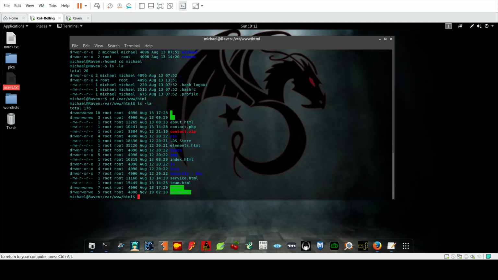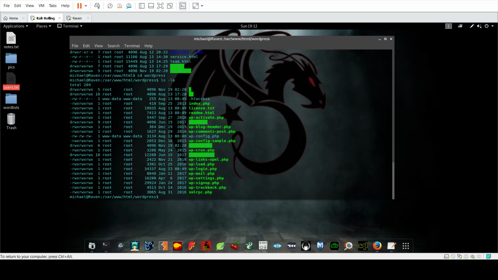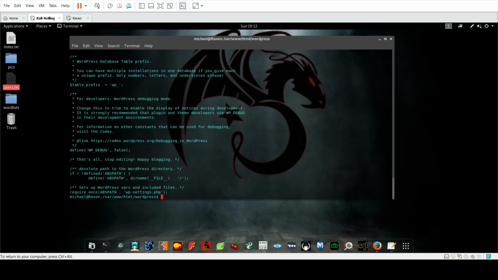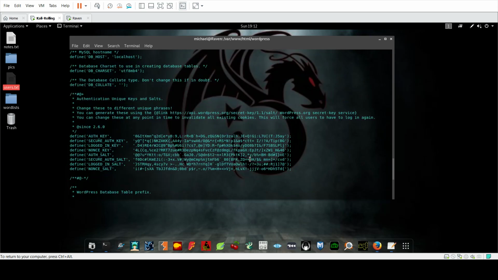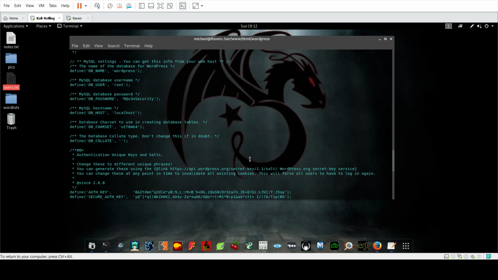HTML. And over here, we go to WordPress and a file called wp-config.php. Let's dump the content of this file. And here you will find the username and password for the MySQL database, which is root and Raven security.